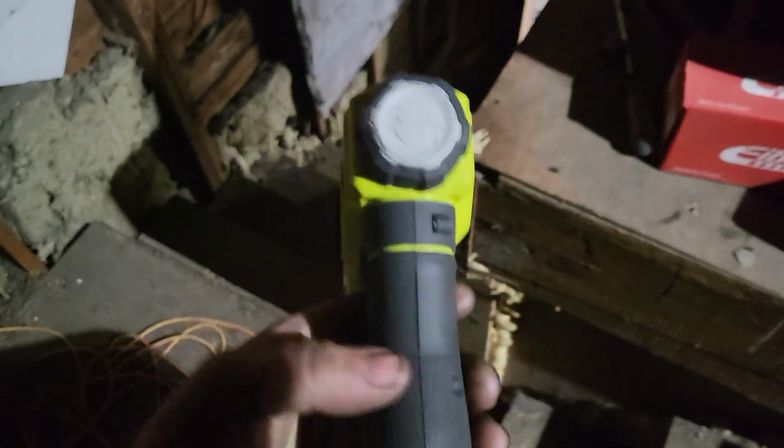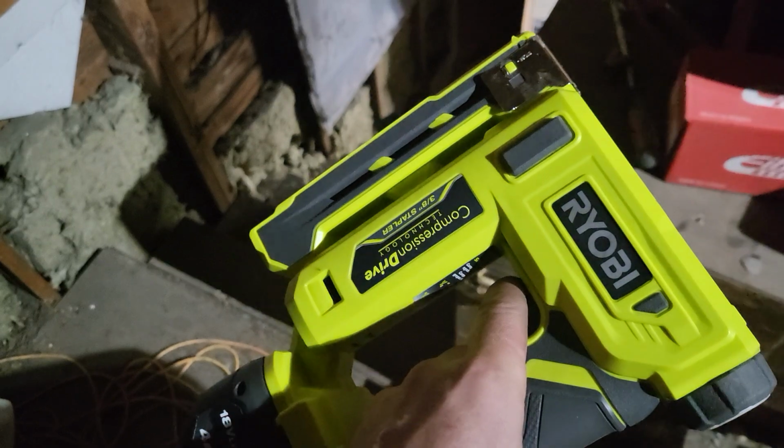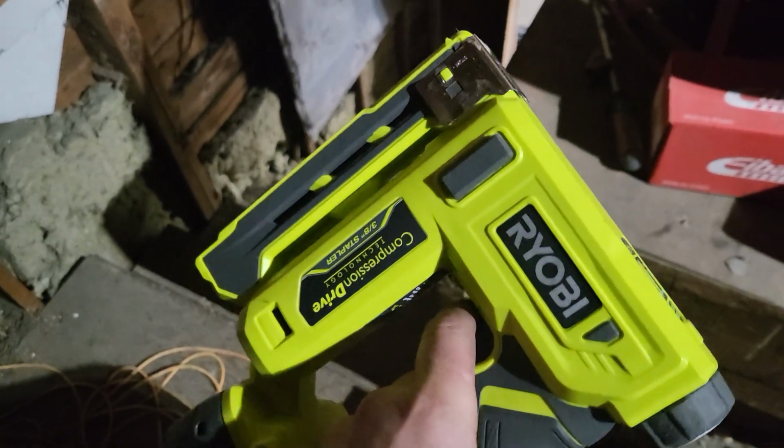All right, here's the quick review on the Ryobi power compression drive staple gun. This thing's pretty fucking rowdy. Like, you can just fucking staple everything to everything. Like, we'll just go fucking ham on this.